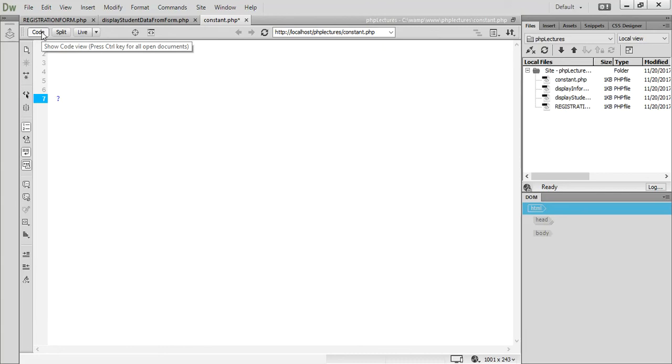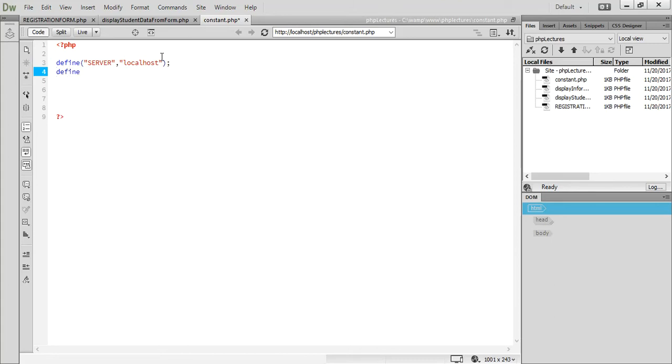Okay, so first of all, we need four main things to establish the connection with PHP. The first thing is the server name, and to declare a constant in PHP, we need the define method. The define method needs two arguments. One is the string name, the constant name, that is server. And the second one is the value, that is localhost.